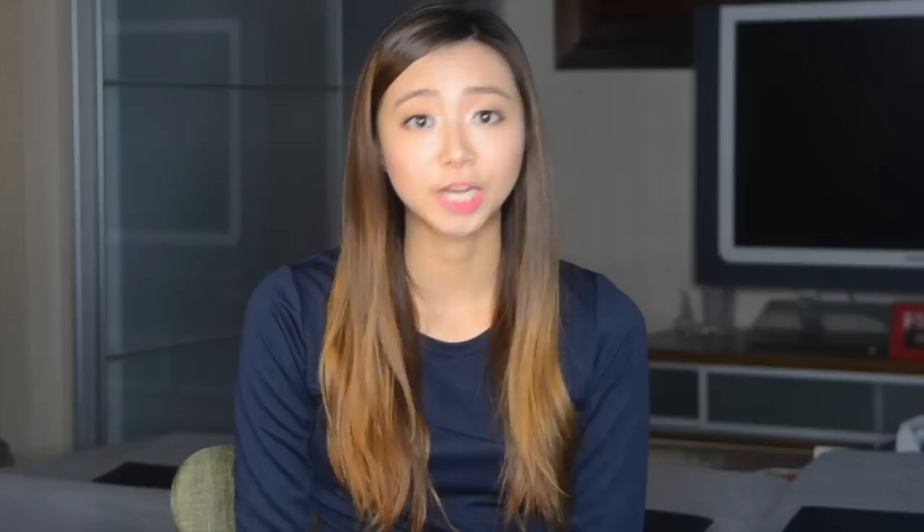So now let's take a look at the different attachments that came with both these hairdryers. With the Dyson, once you open the box it will have a gigantic diffuser right here. The neat thing about the Dyson is that all the extension pieces easily just magnetically click onto the hairdryer — you don't have to turn or twist, so there is less wear and tear. Aside from the diffuser, there's also a regular nozzle and a concentrator, which is great for stylists or for getting to certain parts of your hair with a really narrow opening.